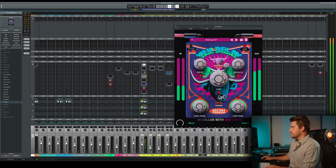Let's bring those repeats down. High pass. Where's our low pass? Let's bring that up a bit. It's pretty cool. And let's take this width knob down.